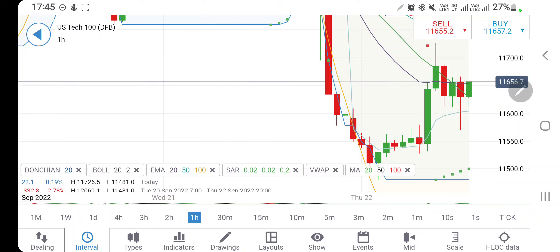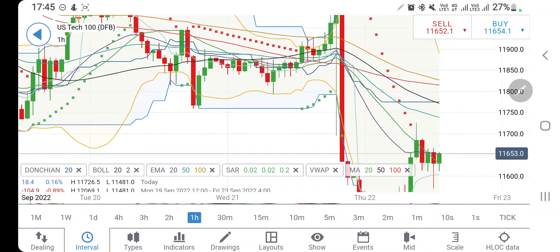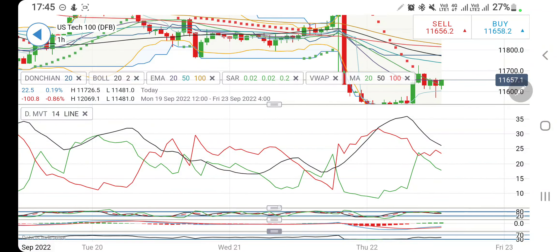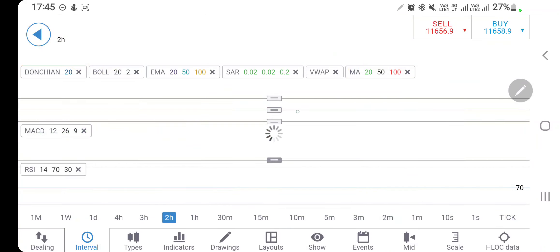Above 11,680 you can expect a little more bullishness, then a target of at least 11,720 which is a stronger resistance. Beyond that, the next target is 11,770–11,820–11,830 zone, which will be a stronger resistance. Directional movement on the early charts is bearish, stochastic is high, MACD is divergent but still on the buy side. Earlier in the day I said it was extremely bearish; it may start to converge for a bullish crossover. RSI is trading flat with a little bullish bias.